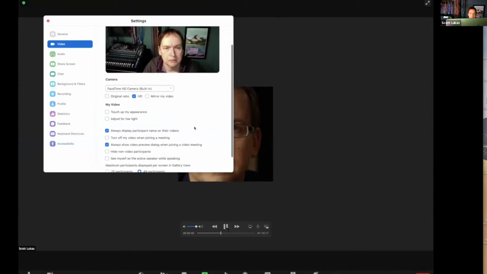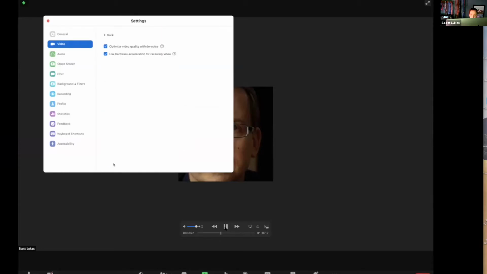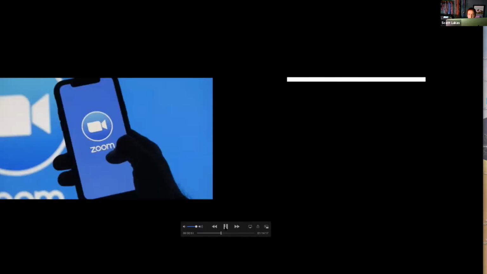How professional your class or meeting will be if you use those features, that's up to you to decide. Again, any of my video settings, I can adjust during a meeting, here. I can select my camera. I can choose mirroring options for my video. Touching up appearance, I think, is kind of sinister and creepy. I think there's a sense of authenticity for not allowing our blemishes to show, but you can do that if you want to. And if you want to display a certain number of participants in your Zoom session, like if you're teaching a speech class, then maybe you might want to set that to 25 at a time or something.